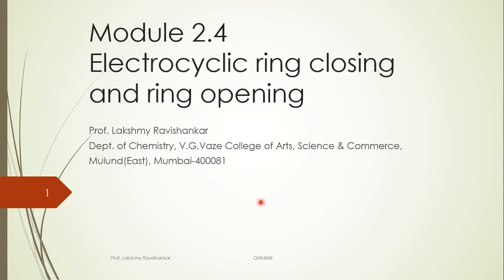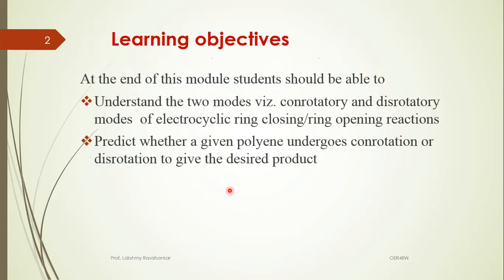I'm Professor Lakshmi Ravishankar, and today we'll be discussing electrocyclic ring closing and ring opening reactions. So at the end of this module, the student should be able to understand the two modes, namely the con-rotatory and the disrotatory modes of electrocyclic ring closing or ring opening reactions, and also predict whether a given polyene would undergo con-rotation or disrotation to give the desired product.